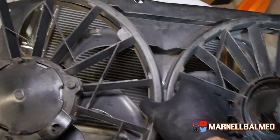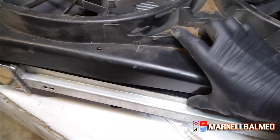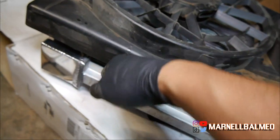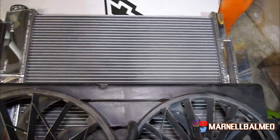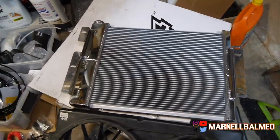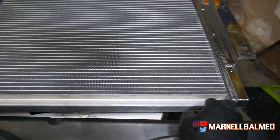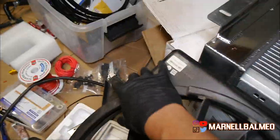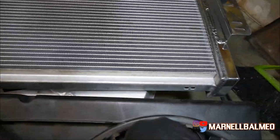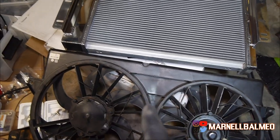For the fan I'll be using my old fan here. I'm thinking it's going to sit just like that — maybe a little bit more towards the bottom — so that it's flushed, and I'll make a guard here to prevent air from bypassing instead of going through the radiator. It is a little bit bigger, so not an ideal fit. I also bought a Ford Taurus fan from around '93 — that one fits perfectly, but I had a hard time figuring out how to mount it without adding a bunch of tabs. I think the old fan will be a little bit easier, and I do like having two fans instead of a single speed, even though this fan is about four pounds heavier.